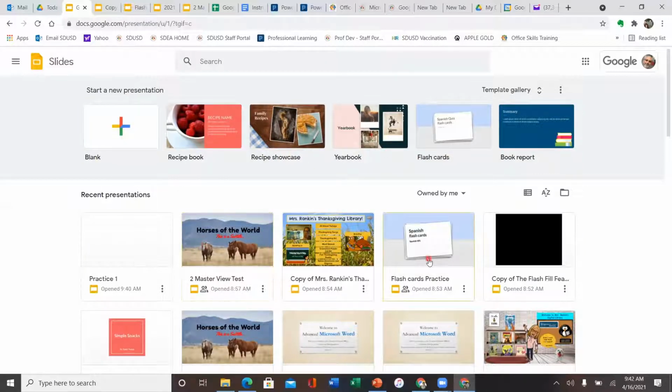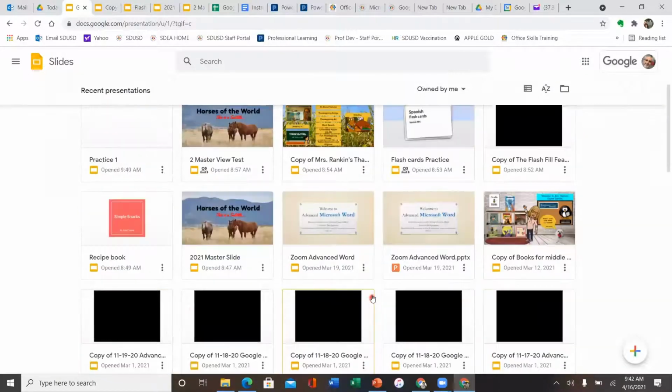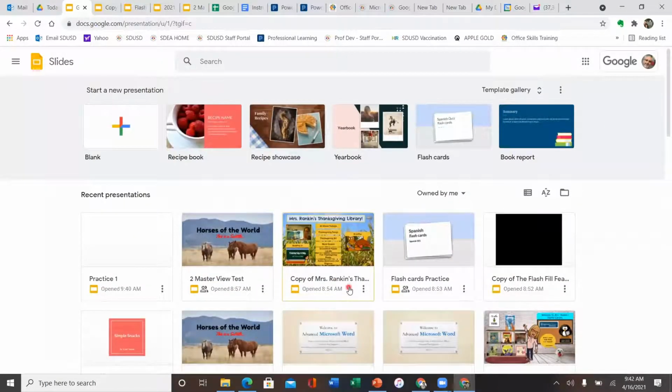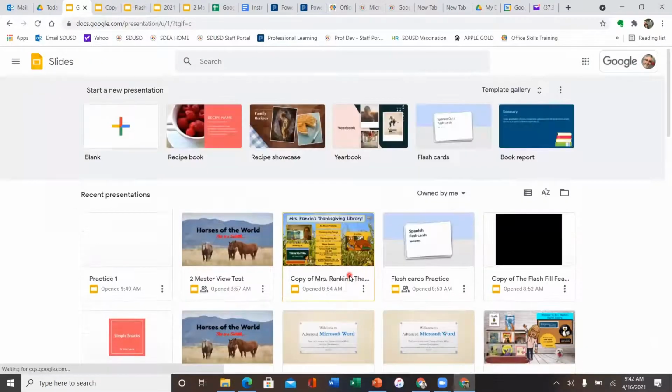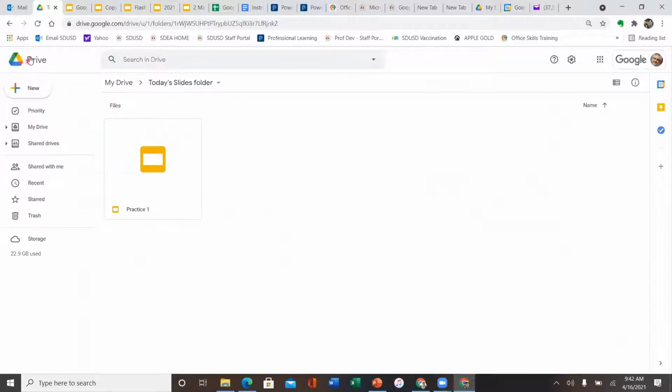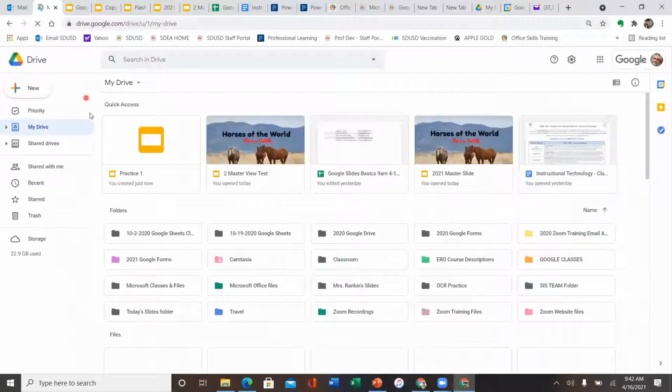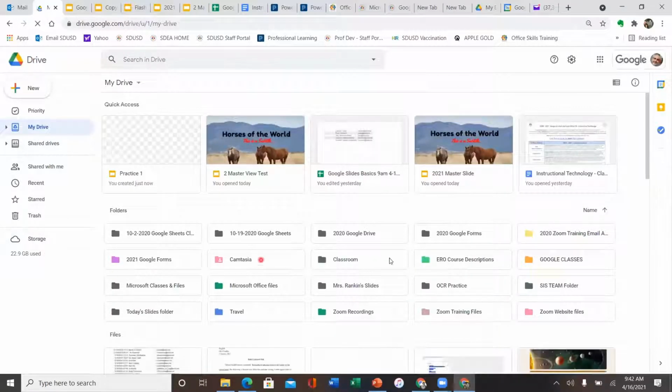It had all of the different ones that you've been working on down here. In other words, it was kind of like your Drive, where you could store stuff and find things, all things to do with docs or sheets. And then at some point they said, hey, we're going to have more apps, so why don't we have some kind of a desktop, some kind of a user interface where we could store stuff. And so they called that Drive. And from there, we have all this different stuff that's available to us.